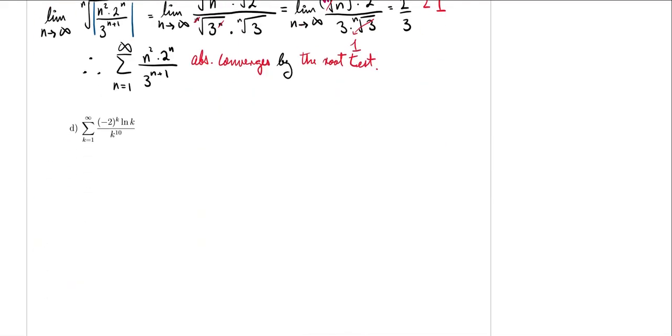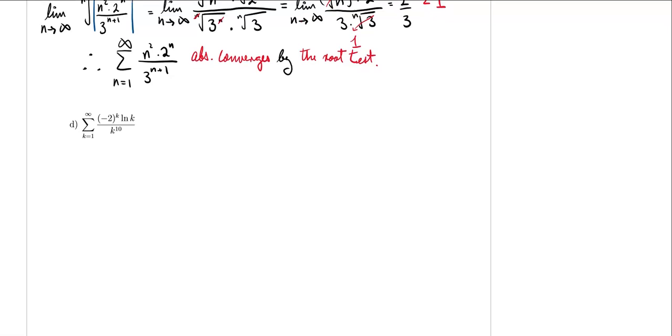Okay, now let's take a look at one more problem here. And this one again is looking a little bit scary, but let's see if it is actually scary. So if you were to encounter this series here, what would be a right test to do to see if this one is converging or diverging? Again, you can go ahead and try different approaches. Maybe you think about a limit comparison or a direct comparison. It might be complicated to think of a nice series to compare this one to. However, maybe the ratio test could work. Maybe, in this case, I'm thinking that the root test might work.